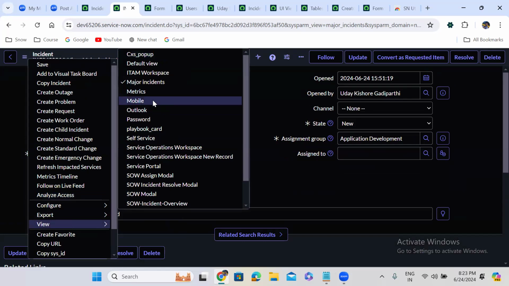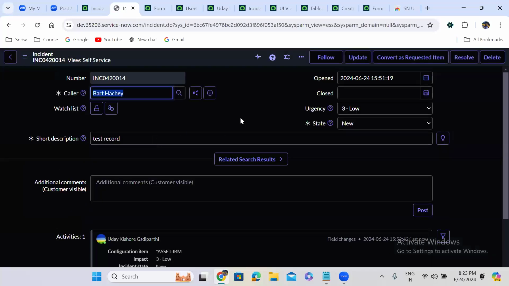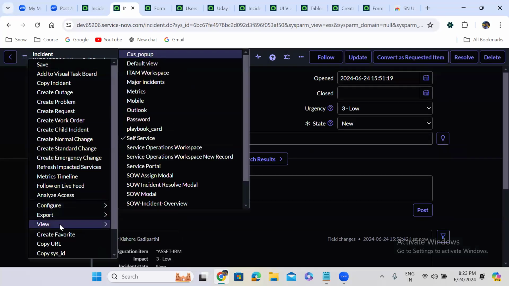As I am an admin, I am able to see this view option. But normally employees don't see this view option here. So this is actually a self-service view.